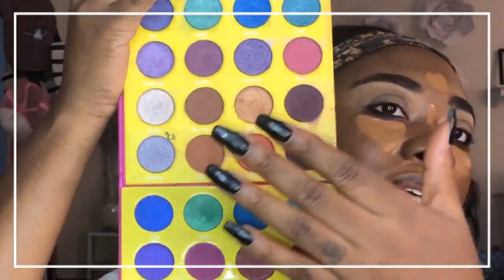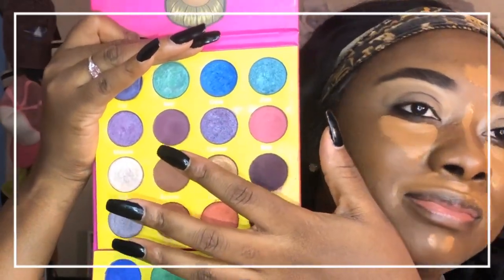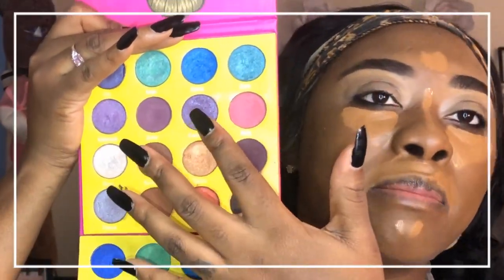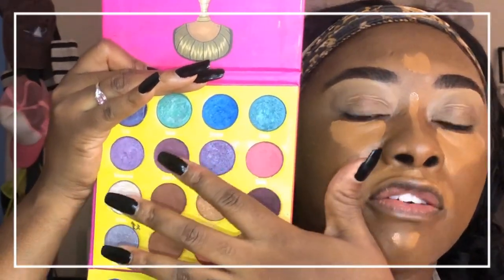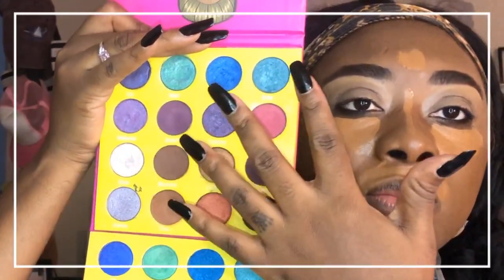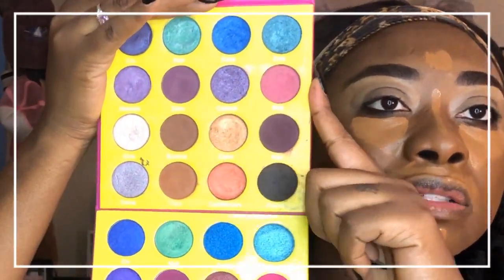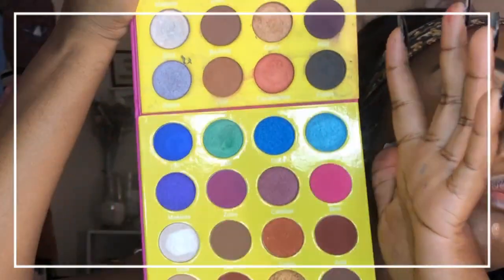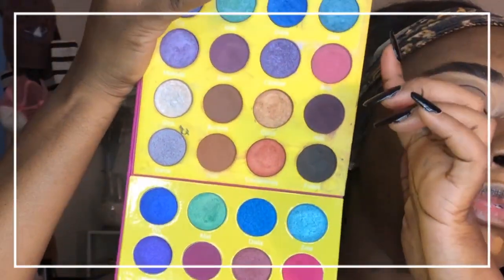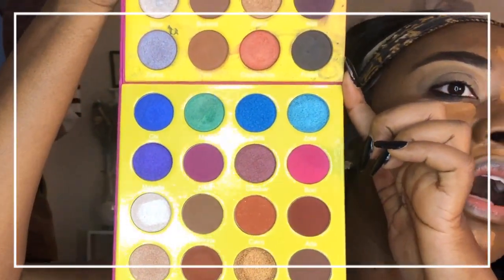Now, I'm not even gonna say that these are semi-pigmented, not a lot. So if you don't know anything about makeup, this will definitely work, because I did like it, but I didn't like it enough after I found out it was a knockoff to use it. So I probably used this like 3 times. I've had this for 2 years, and you can see I barely touched it, but it has the exact same names. And if you look at this row here, the colors are definitely off.